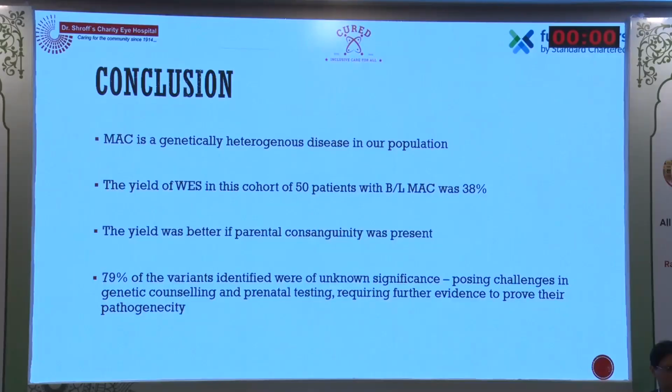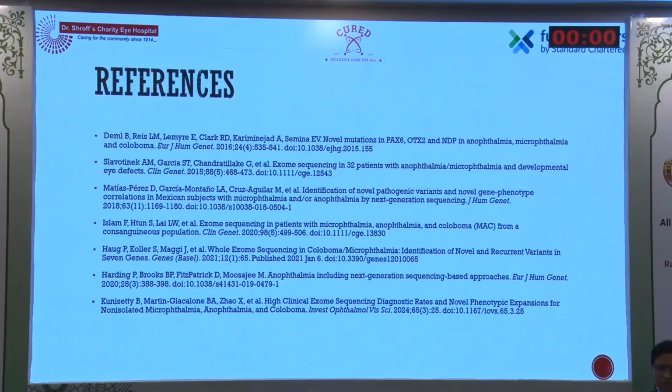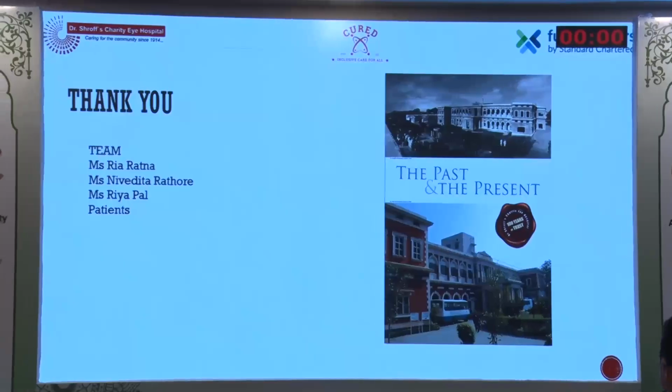Thank you. What is your message for a general ophthalmologist in clinical practice? Basically, these disorders currently have no cure, so what we need to do is prevent. It is often understood that we can do genetic counseling and advise them to have a next baby which does not have the disease. But when we do this whole exome sequencing test, we end up getting variants of unknown significance. Those are not classified as pathogenic because we have not studied our own population. These tests are run against population data from populations other than the Indian population. So this is a way to improve the yield of tests in our own population, so that in future we can give them more structured genetic counseling.